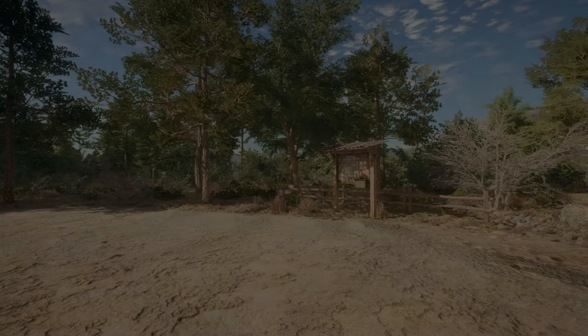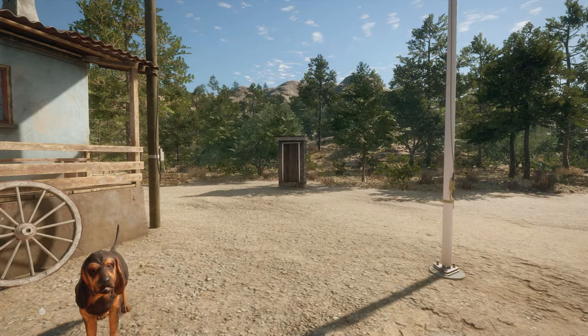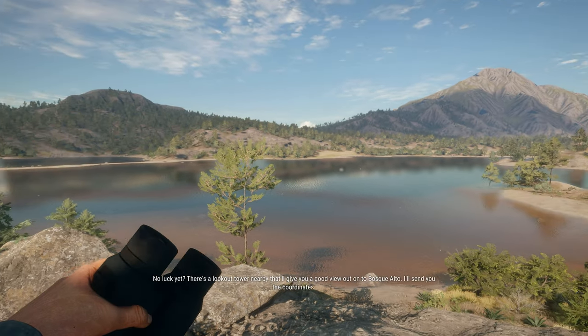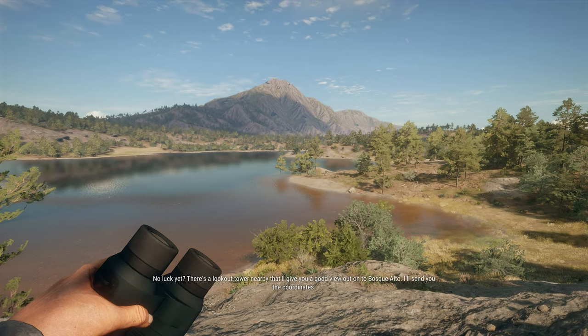Okay. Alright, Wilfred. Looks like we got ourselves another adventure. This is the place. Find some high ground and do some scouting. Well, the lookout tower would be an obvious choice, but there also is a peak right around here. Yeah, why not? No luck yet? There's a lookout tower nearby that'll give you a good view out onto Bosque Alto. I'll send you the coordinates.